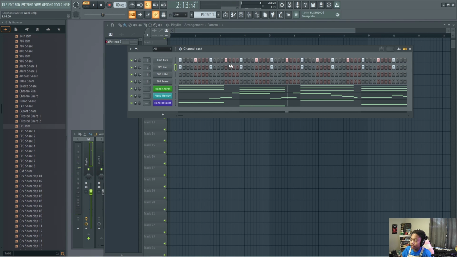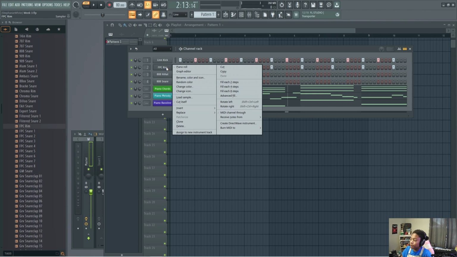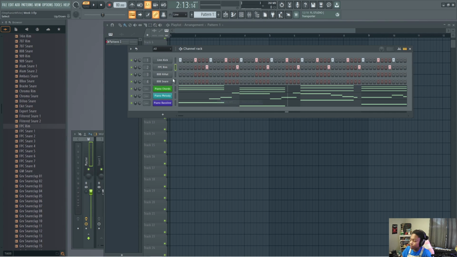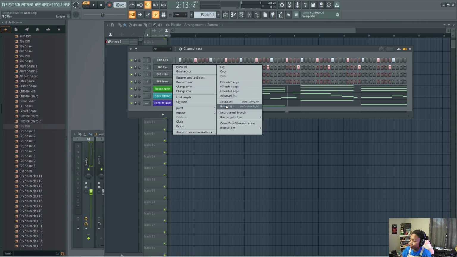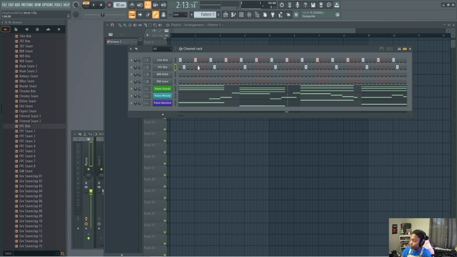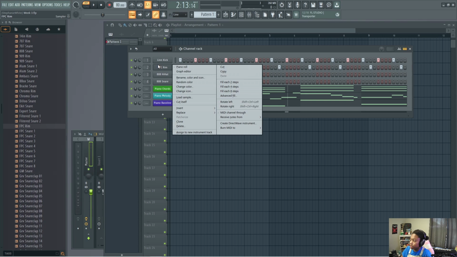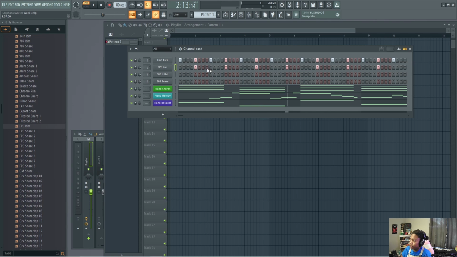It sounds a little off. This is because it's not on the 2nd and 4th beat, it's on the 1st and the 3rd beat. So what we can do to fix this is right click and then rotate left like 4 times, I believe. No, I'm sorry. Let's rotate it right. Rotate right. I'm trying to get it to line up with this second one right here. 1, 2, rotate right, and 1 more, rotate right. So that the pink ones line up here.